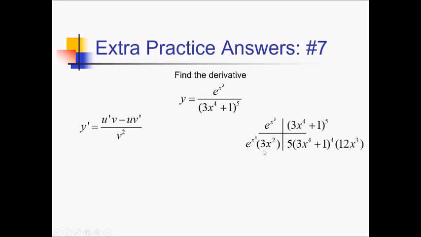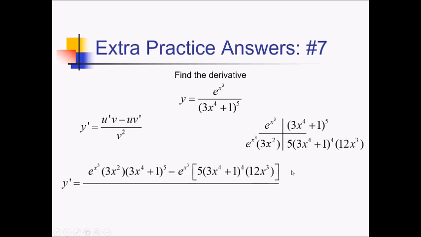Okay, so now let me actually put it all together in a big fraction. So we've got e to the x cubed 3x squared times this 5th power parentheses minus, so we're doing the other direction on the ribbon now, so minus e to the x cubed times all of this stuff in the lower right. And I think I got everything there. Yep. And now we have to divide that by v squared. So that's this fifth power parentheses squared.